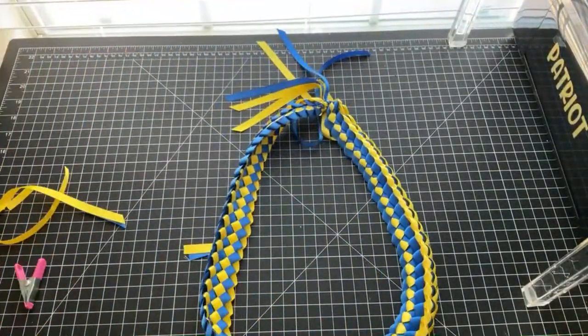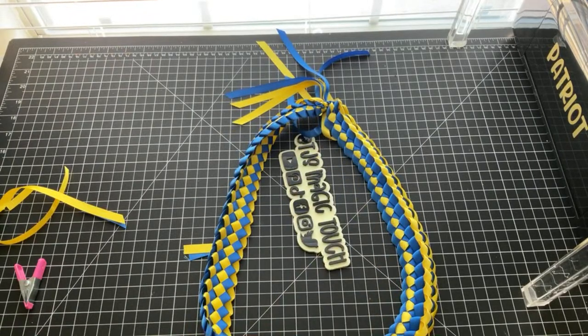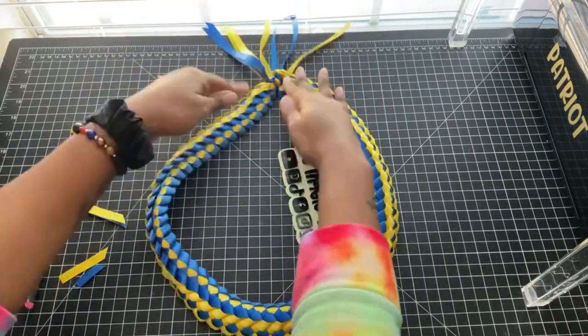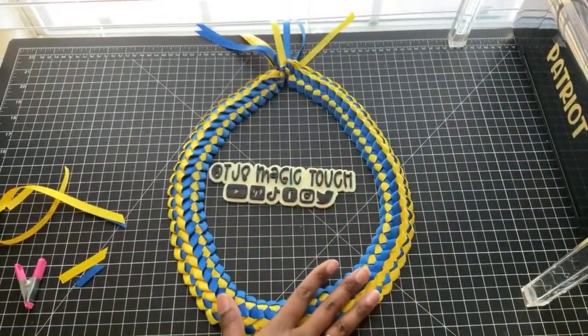There we go, y'all. That is the color choice that y'all chose on Tuesday. All made up and ready.